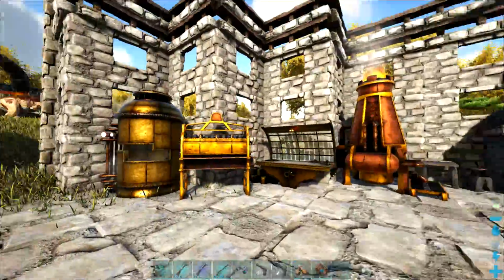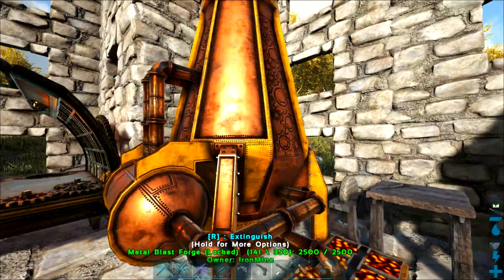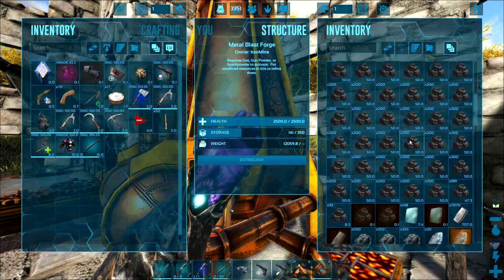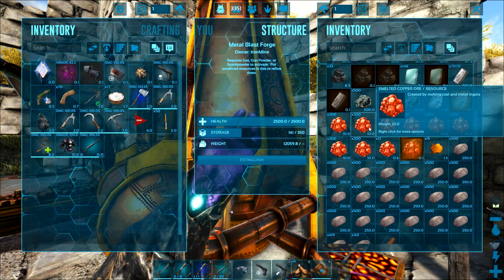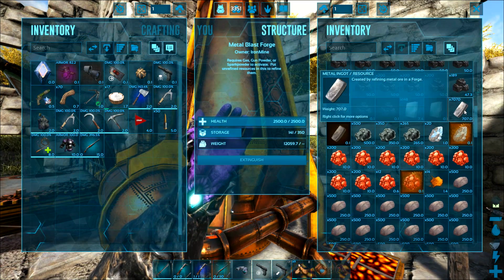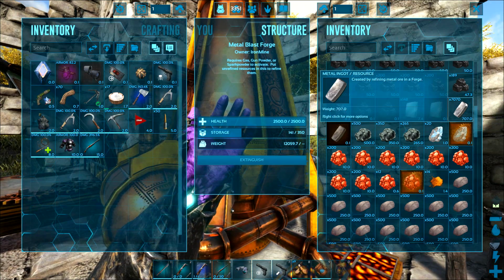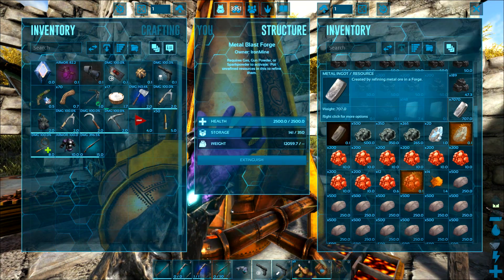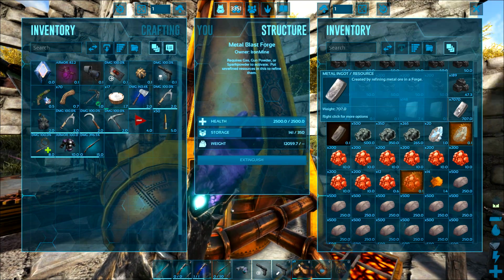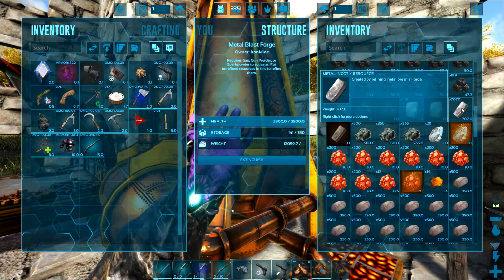Anyway, back over to the steampunk stuff. We started this last time, and I've been having these going. This one here, the metal blast forge, got a ton of coal in it, and I've got a good stock of smelted copper ore, and I've been also smelting all my metal ingots in here because I get so much more. And it also seems like this is its own metal ingot because it stacks much higher than the regular ones do.